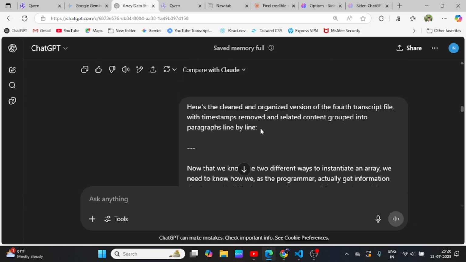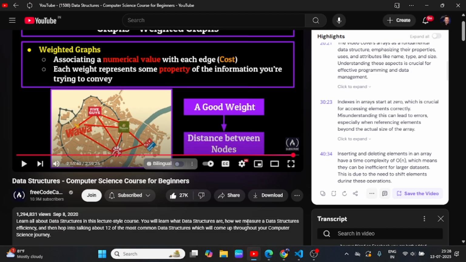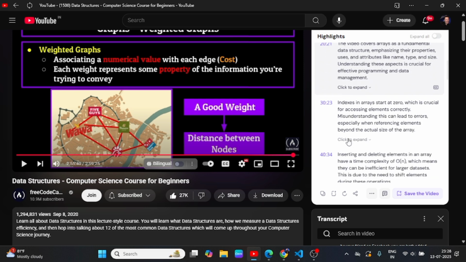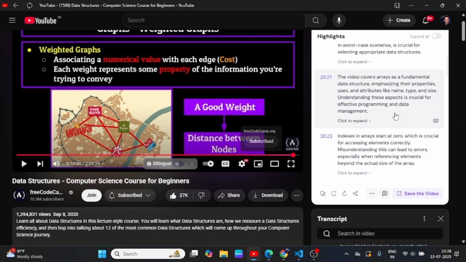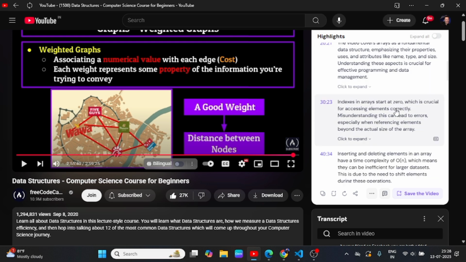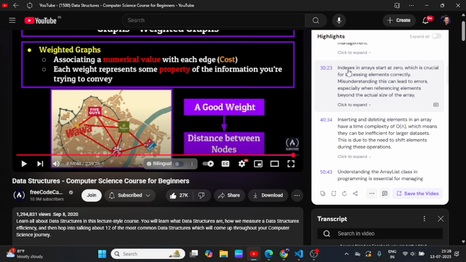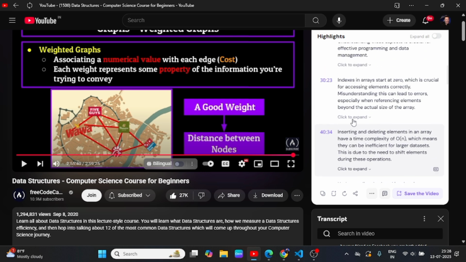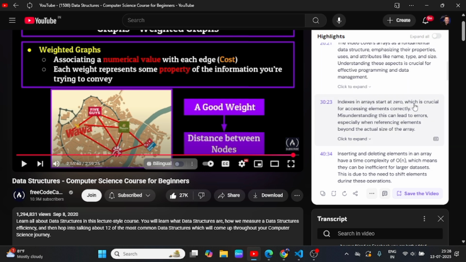Now we can talk about the second portion, like 30 minutes to 40 minutes. So with help of Cider, what 30 minutes is all about. So 30 to 40 is like indexes in array start at 0, which is crucial for accessing element correctly, right?